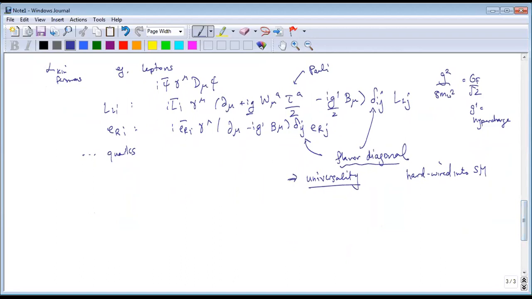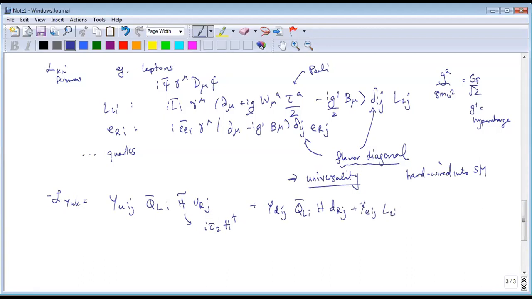Now let's go to the Yukawas, minus L Yukawa. And I'm going to just define my notation. So here's the up type. I'm going to take Q_Li bar, H tilde, u_Rj. So I and j here are family indices. And H tilde is just the way we can connect to the upper component of the Higgs. As we know, we can write the same things for the down type quarks and for the charged leptons. And again, I'm not putting in the neutrinos.